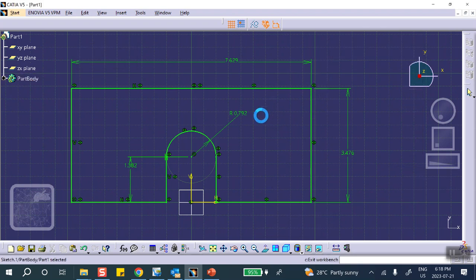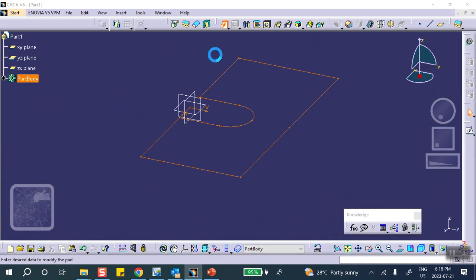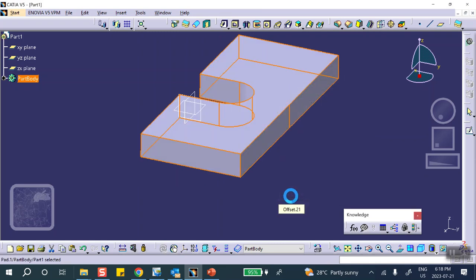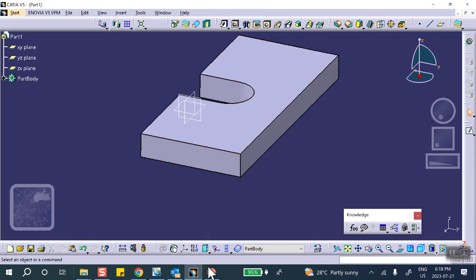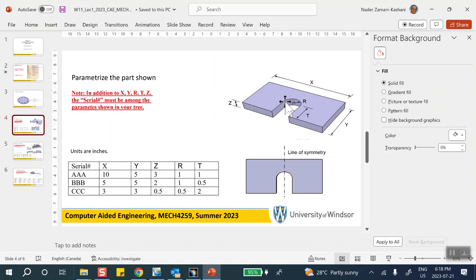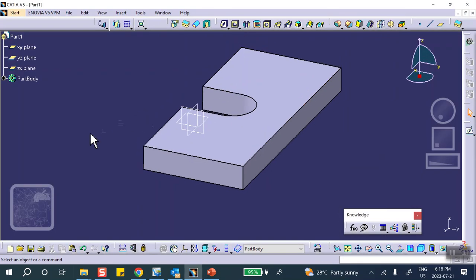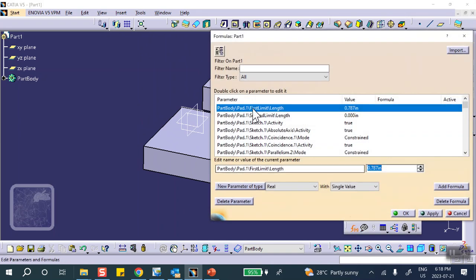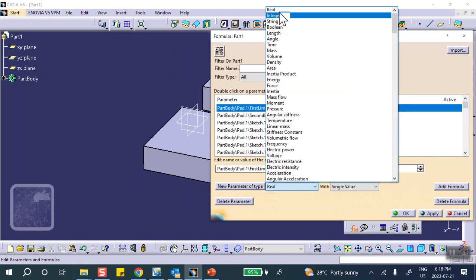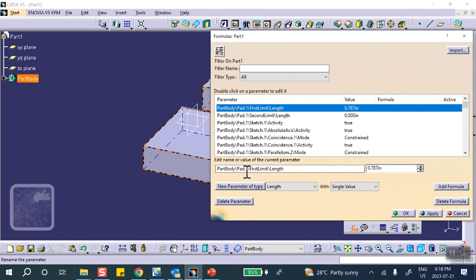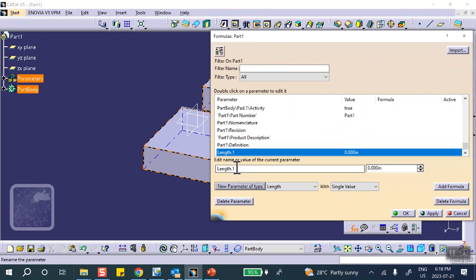So exit, pad it. There we are. So basically what we've got here is a replicate of that guy. All right. So now we start creating our parameters. So we go to f of x, not real, length. First one, I'm going to call it x.